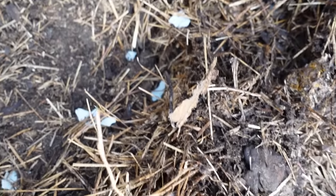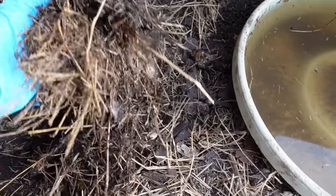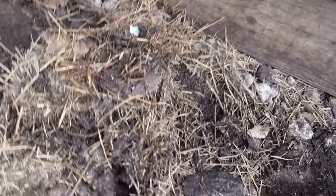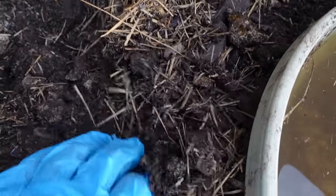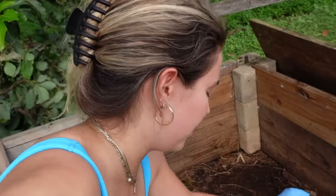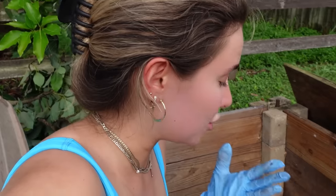Do you see that? There are so many little bugs in here crawling around everywhere. We're just going to keep digging to see if this is a possible nest. That piece just came up along with all of those little broken pieces. This just keeps going deeper and deeper but I don't see any sign of eggs. This for sure was a vacant nest. Since there's nothing here, we've hit rock bottom. We're going to cover this area back up for any future moms that want to make future nests, and we're going to head to the next enclosure.